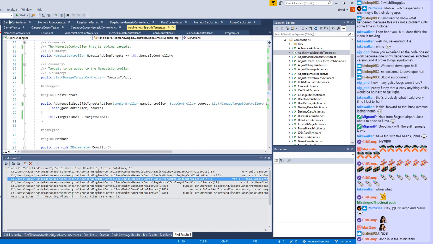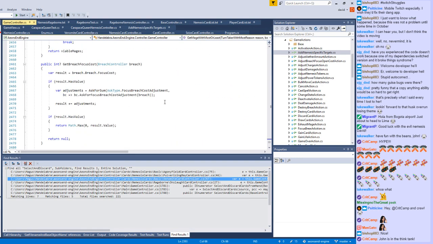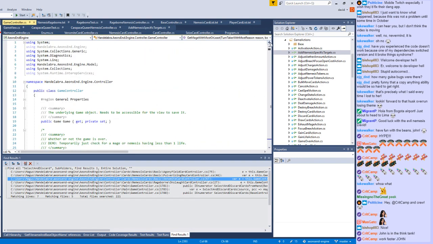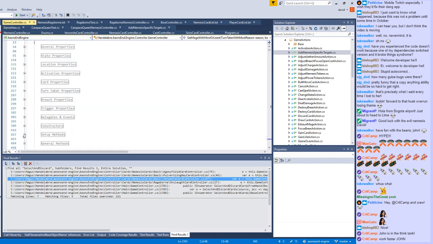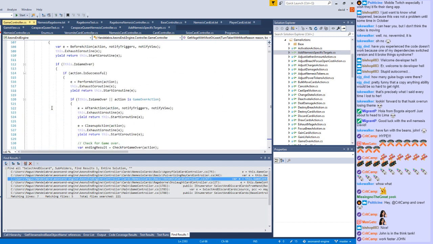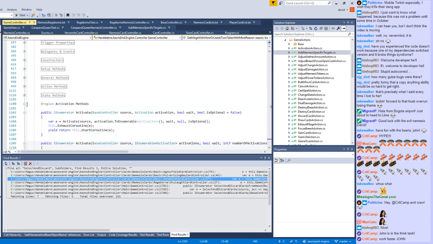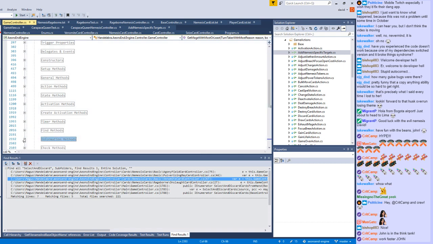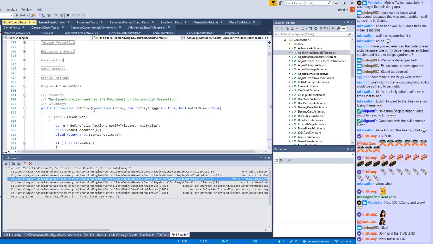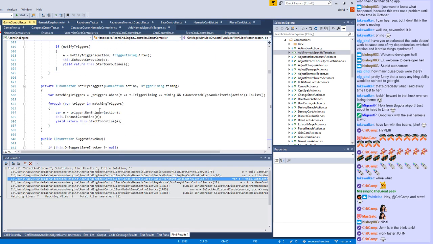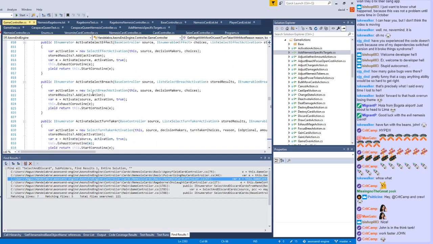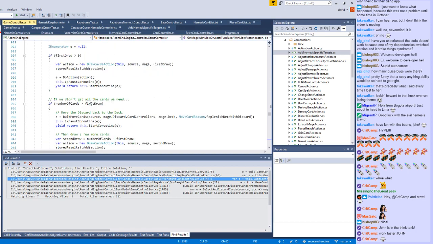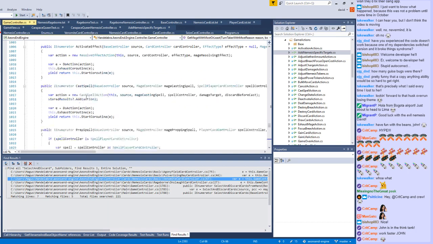So we're going to go into the game controller and we're going to make a little thing that lets us call this game action. Game controller has lots of stuff in it. Stuff like this. Close. Close. Close. Action methods. This is what we want. But let's close everything else first. Alright, action methods. So every action has the ability to be performed by the game controller. All these things about spending ether and selections, gaining life, game over. Everything goes through this, you know?